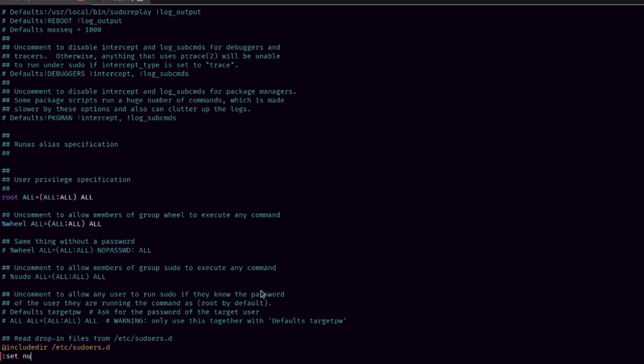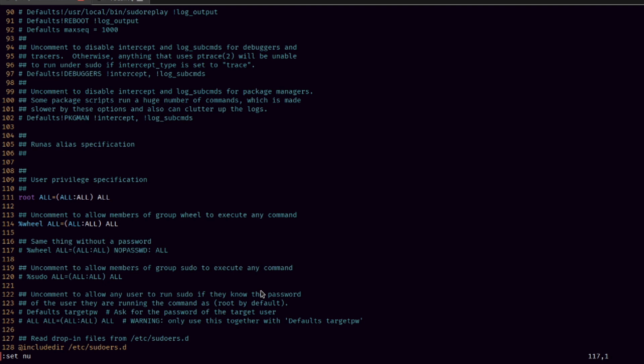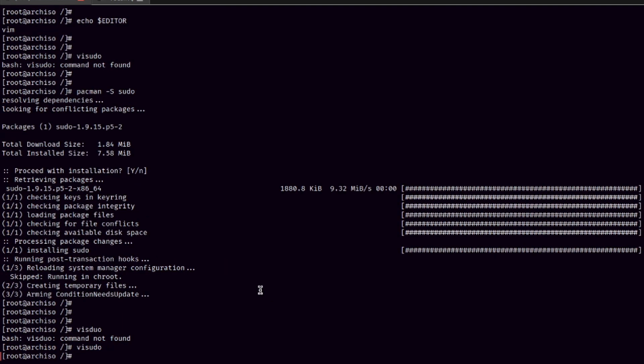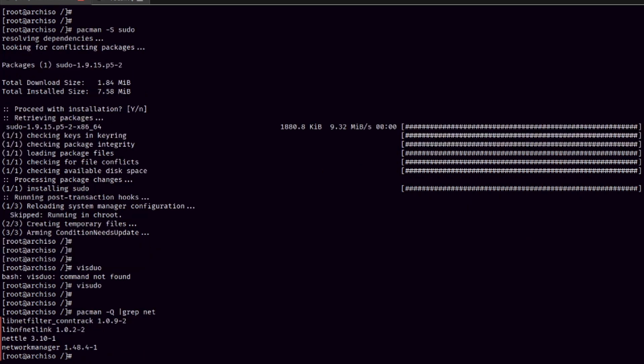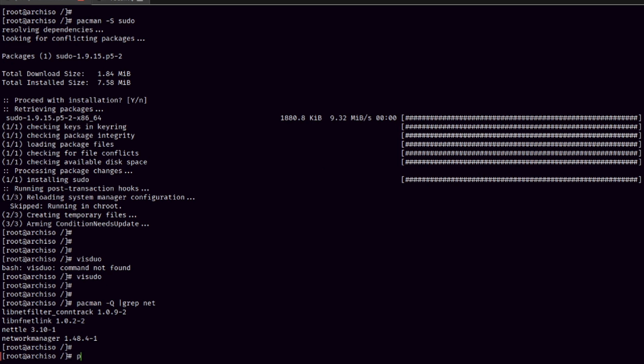Let me show the line numbers. You can uncomment line number 117. I'm going to uncomment 114, and then I'm going to write and quit. This user will be able to execute all commands. And let me see if I've installed network manager. Yes.